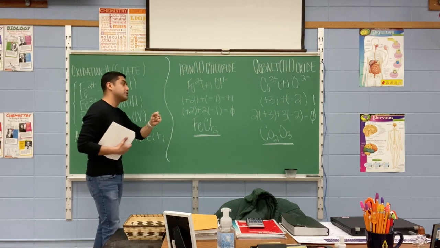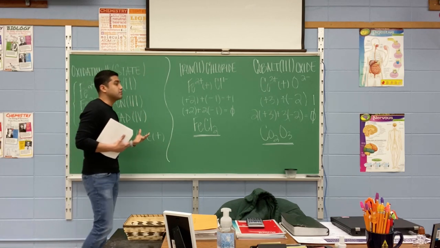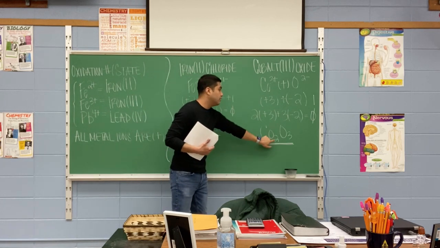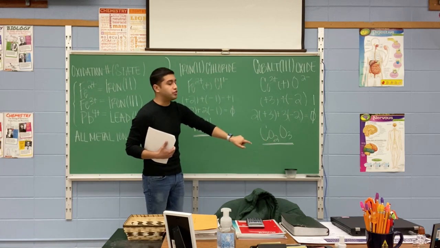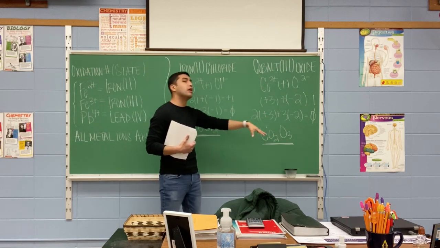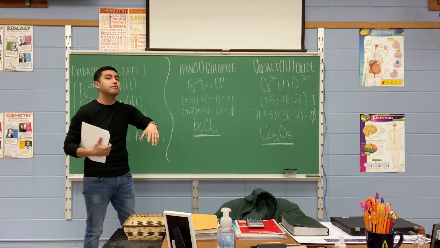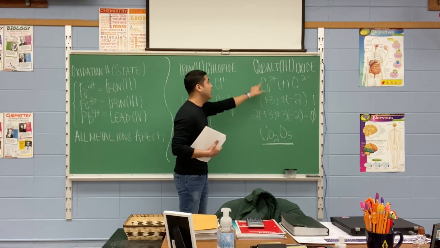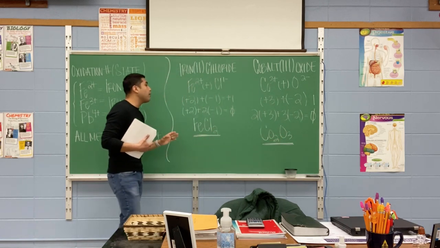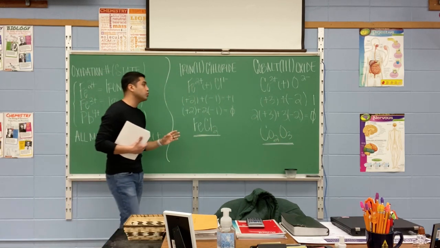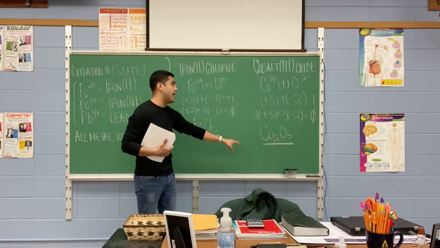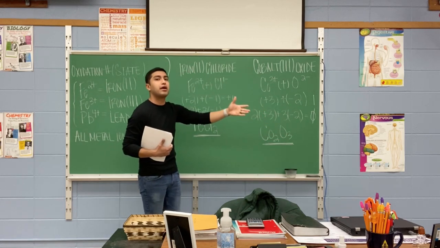I want you to pay attention to this. This is very important. It's a mistake you might want to get out of the habit of making. The subscript is not telling me the charge. This does not mean cobalt has a charge of 2. It's telling me how much of the cobalt I have. The charge is given to me either in the name or based on my negative. In this instance, when I'm working with transition metals, you would look to the negative side, to your anion side, to tell me what charge the positive has. Because oxygen, as you know, always carries a single charge.